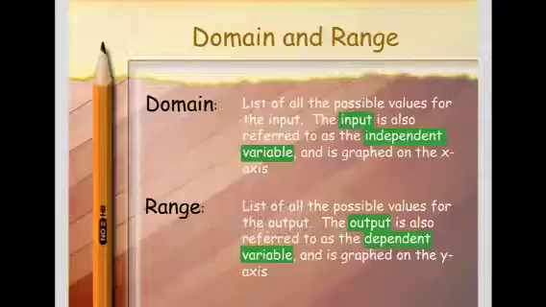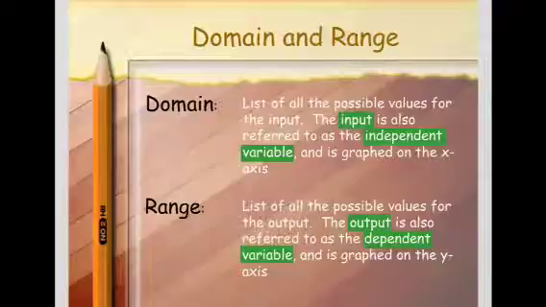Again, when we talk about the domain and the range, we're talking about a list of the possible values. So we're not really saying how does X relate to Y. We're not looking at the patterns. We're just saying what's possible. What can you input? What can you output? So with the domain, we're looking at the input. Generally, it's the X variable. Not always, but on the graph, it's always going to be on the X-axis, which is an independent variable in our relation.